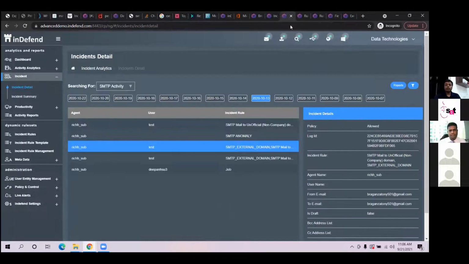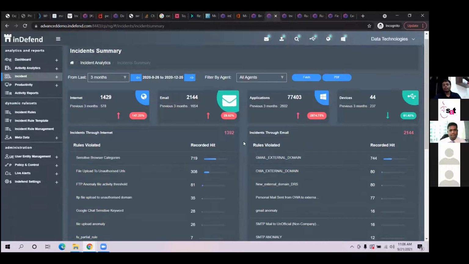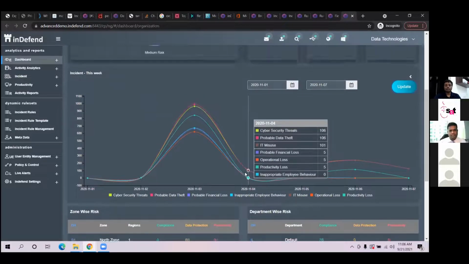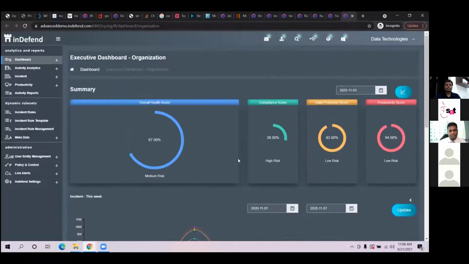However, the representation of the events doesn't stop here. We are also able to use these events to generate risk scores for the entire organization. So let's take the example of this section, which we call the executive dashboard.